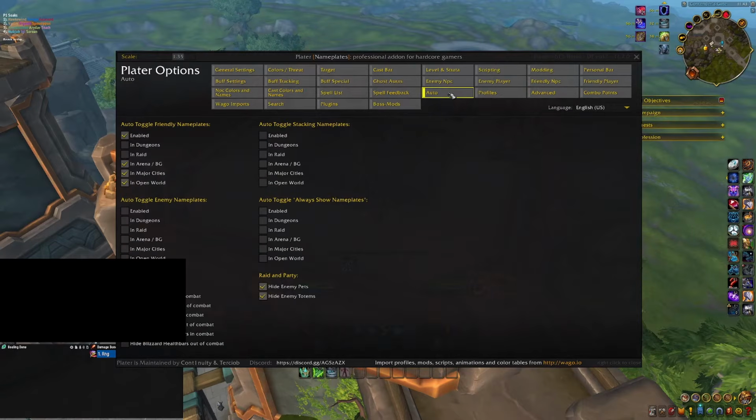And then you can also get over to Auto and change how you want things to show up. So I have mine only show up in combat. This will only show targets in combat with me or that are in combat. So you don't have random nameplates showing up everywhere. So if you're above mobs, like you're in an elevator or something, and you got mobs up, you won't see the ones underneath you, so you can't accidentally click them, or the ones way off to the right and stuff like that. So very, very helpful.